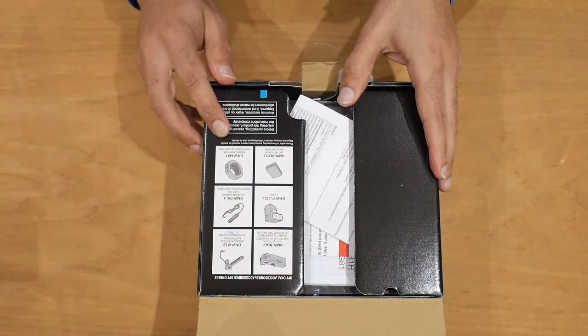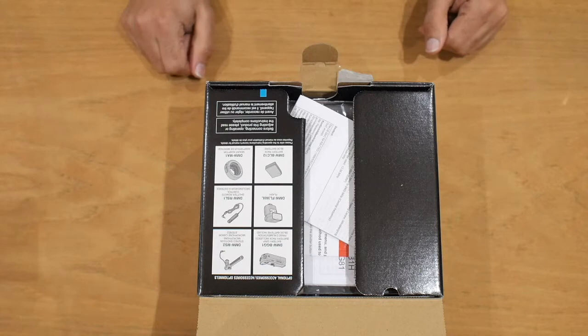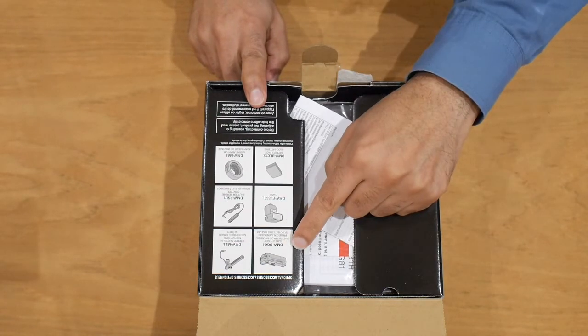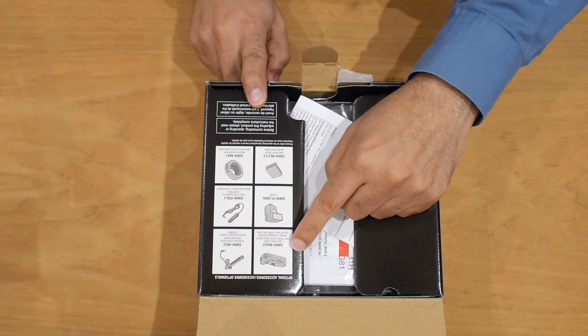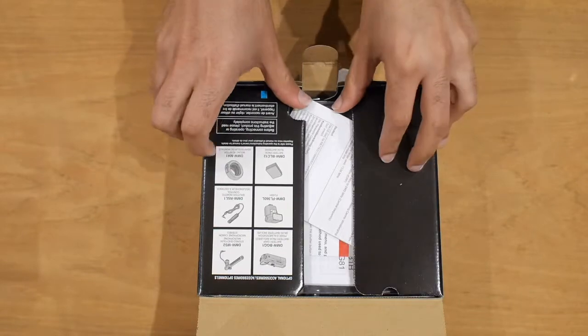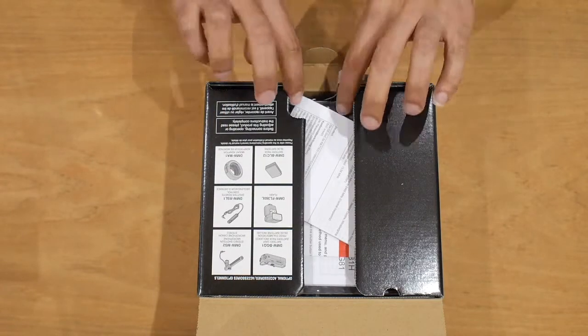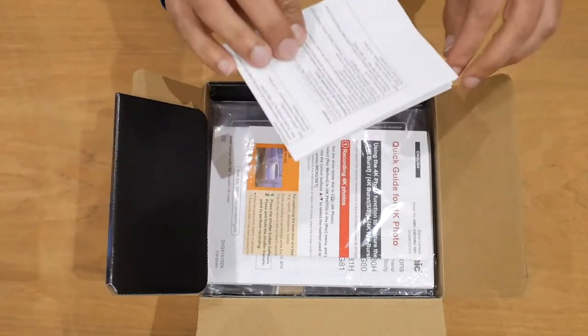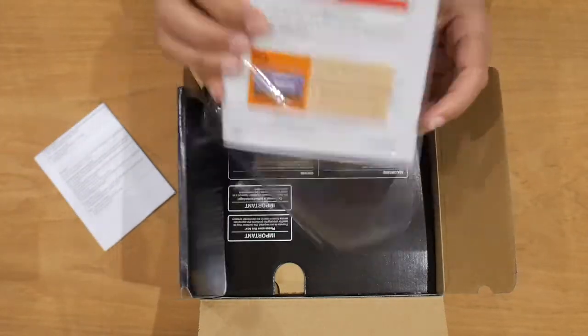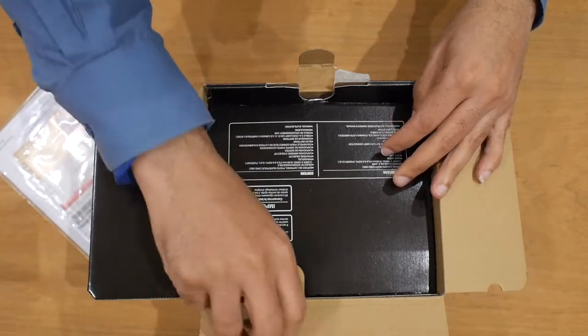So this little panel here is telling you about the optional accessories that you can get for this camera. The battery grip is probably the most interesting one for this model, and spare battery, which is always a recommendation regardless of what digital camera you own. Right, bits of paper, more paperwork, and let's have a look.